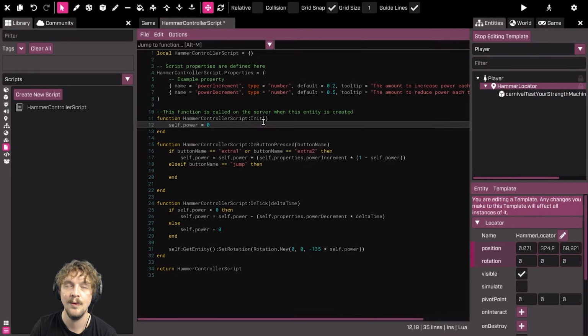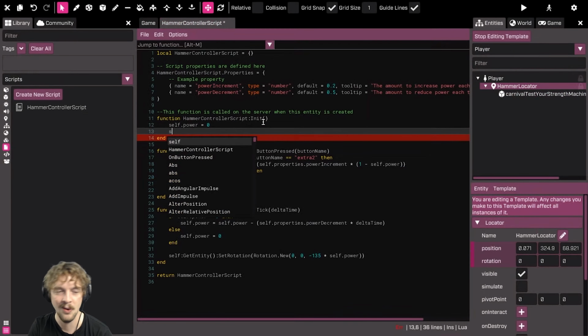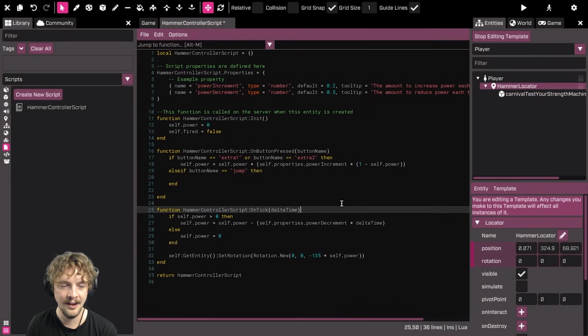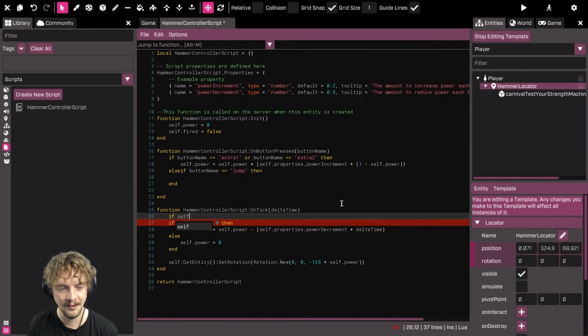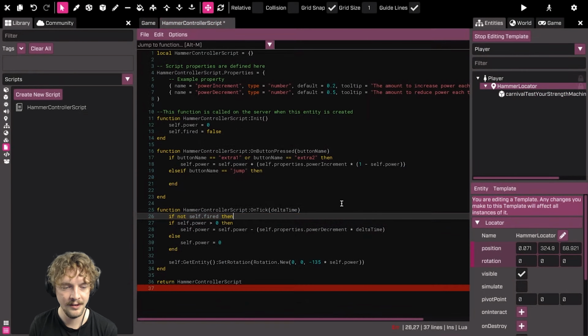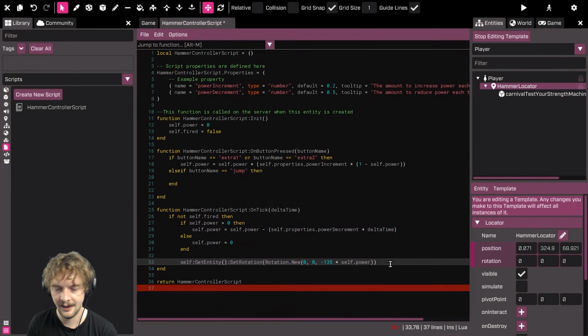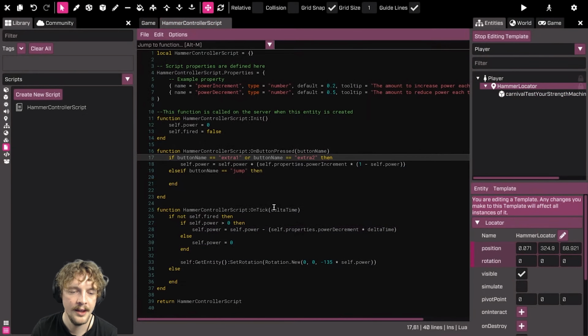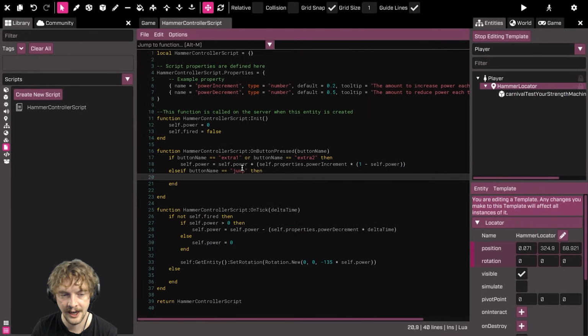So let's add a really tiny state machine, or it's not the perfect state machine, but self.fired is false to start with, and then only do this bit if not self.fired, then do this chunk of code like that, else. So there, that's nice.